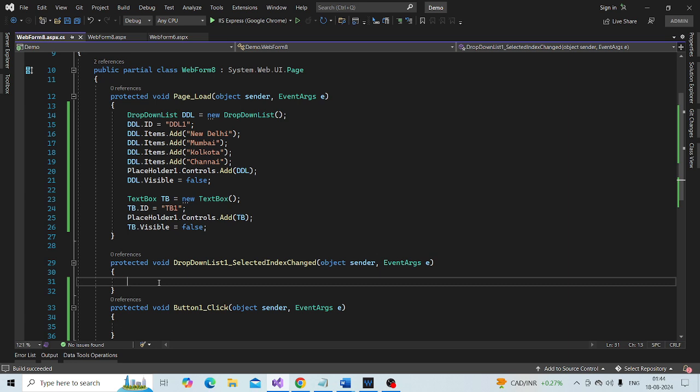And the modification we made is to make both the controls invisible by setting their visible property to false.